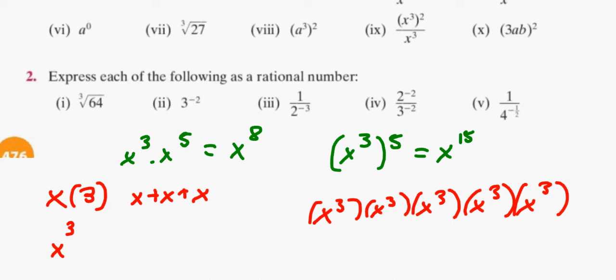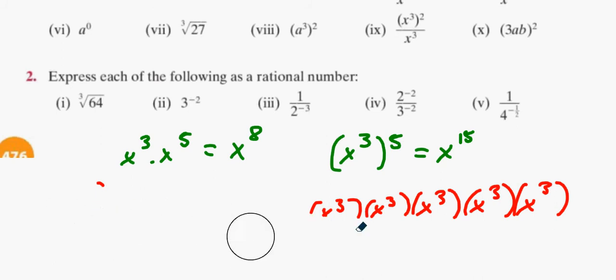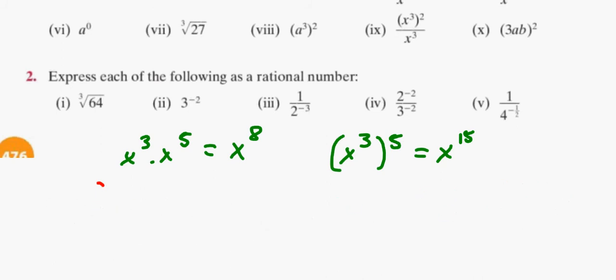Now, next thing. Can anybody tell me what's 5 to the power of 0? Alright? And I get asked this every year, no matter how many times I do it. Okay? So, I'll give you a really quick example. Can anybody tell me what's 2 to the power of 4 divided by 2 to the power of 3?